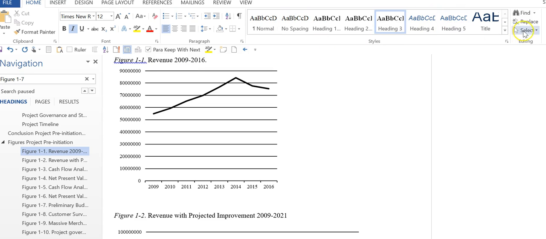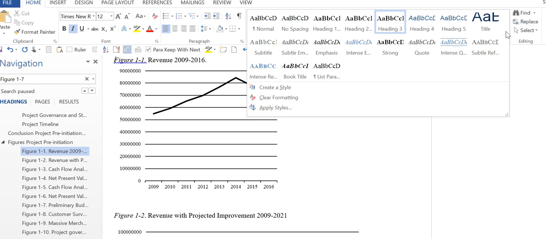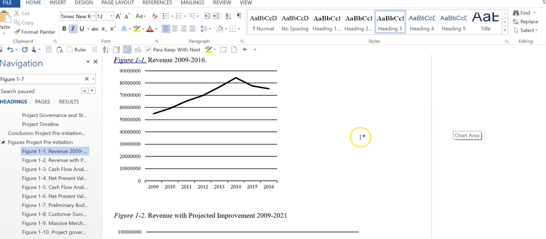Word might have had us do it a little differently. They might have had us use figures instead. But I will tell you that figure does a different thing. It puts it in a different table of contents in Microsoft Word. So I really think that the way that Aaron did it here, where he did figure 1-1 and took that, not as a level 3, but as a Microsoft Word heading 3, was an excellent way to do it.